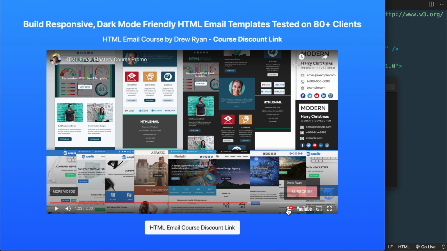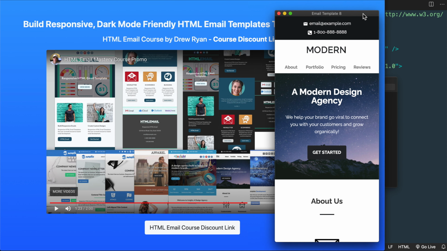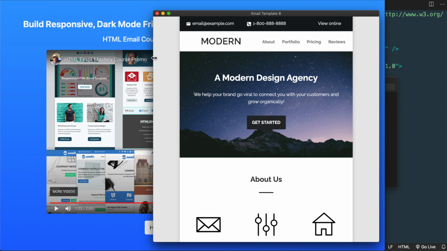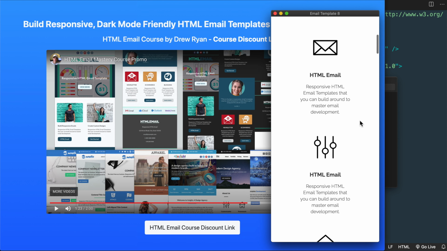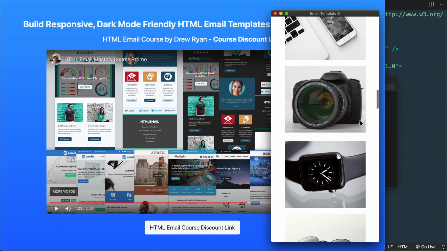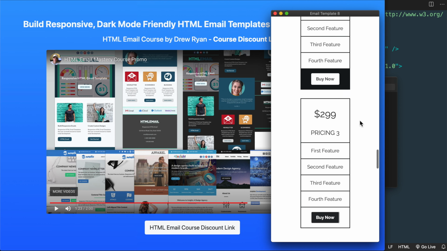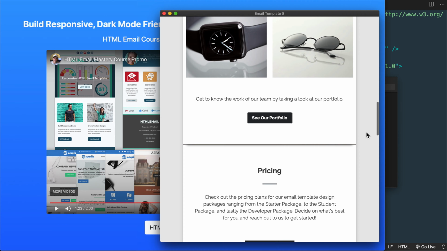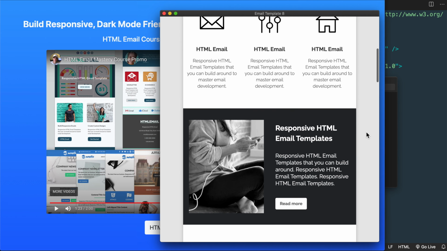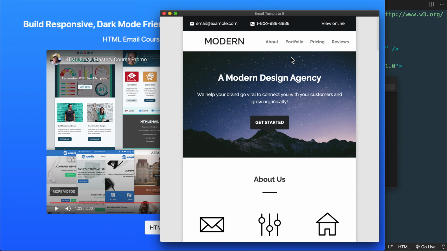So in addition to the course project that we develop in the course, there are 9 bonus templates and an email signature. And the template that we're going to be building in this tutorial is based off of the modern HTML email template from the course bonuses. And I'll briefly show you the design. As I said, it's one of the 9 bonus templates included inside of the course, and you can see the differences between the HTML email template that we'll be developing in the YouTube tutorial today versus the templates that are included in the course as I show off the long form of the template here.